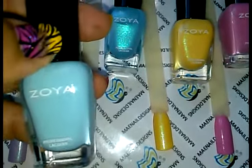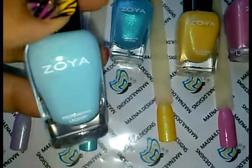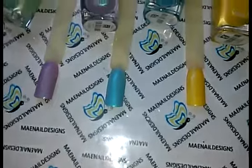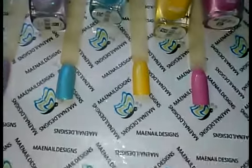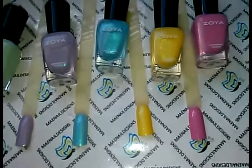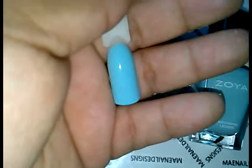This reminds me of the I Need a Refreshment color from, I think it's from Sally's Mega Last. It reminds me of that color. Okay, so the swatch for that one is here. It's very, very pigmented too. Very, very pretty blue.